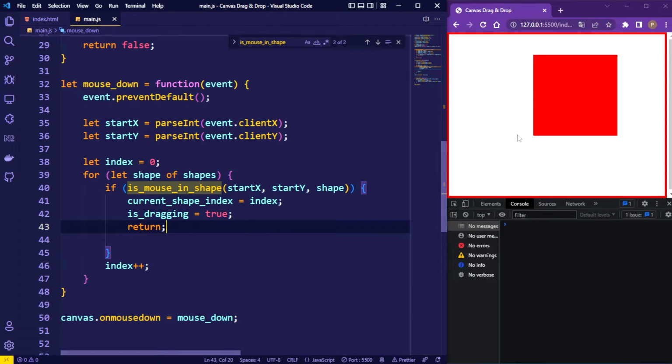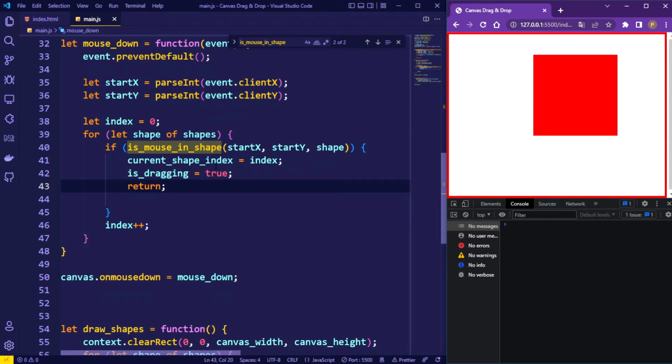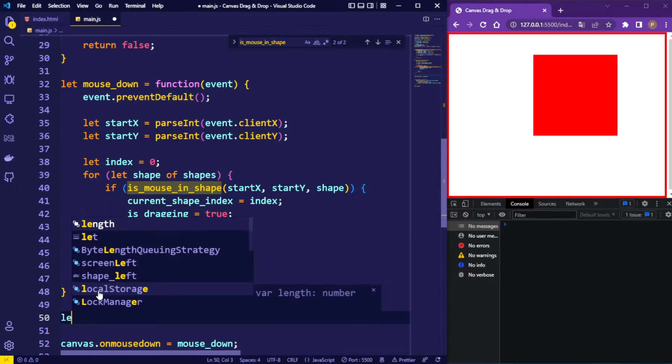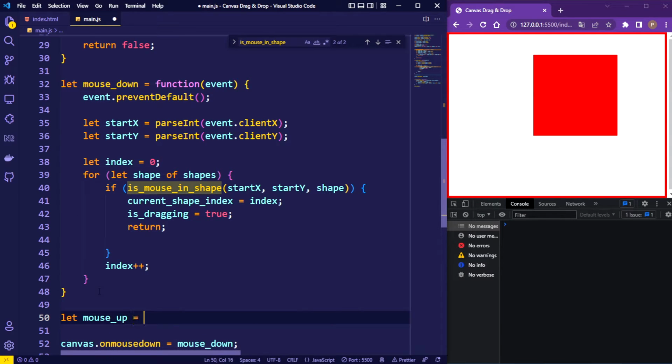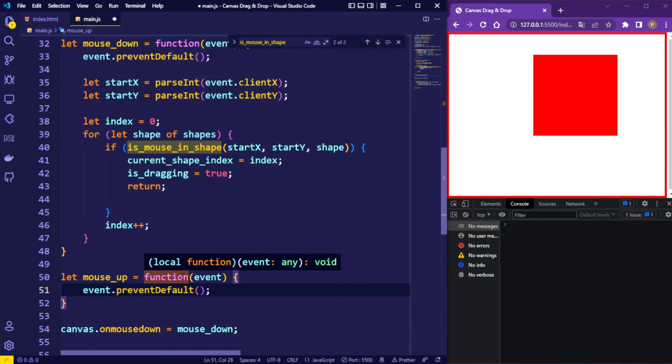So this should work really well for the mouse down event. Basically all we need to do is also check the mouse up. Let mouseUp be equal to a function, and like in the mouse down event, we need to prevent default.